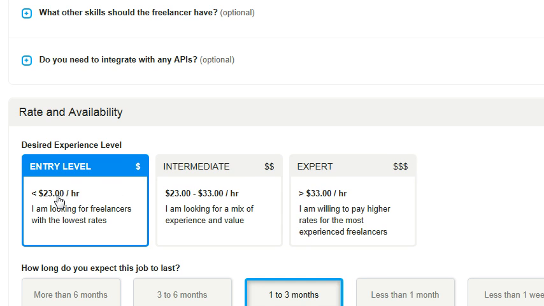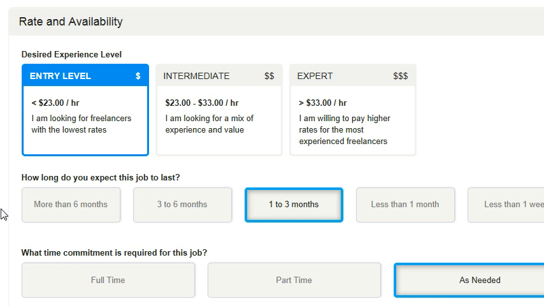And then, oh, interesting. This is something new. It says desired experience level. So because we're reskinning, entry level is fine. We just need someone with knowledge. And it's funny that they say $23 an hour. I don't think I've had a single person apply for $23 an hour, right? As you'll see, I get people that apply for like $5 to $10 to $15, and they only have to do a few hours of work, so you can get the whole process done in less than $100. All right, and I'm going to show you exactly what I mean by that.